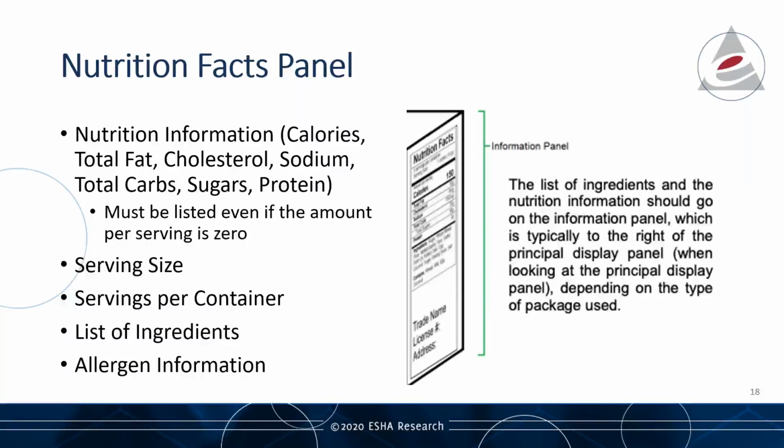To focus more on the nutrition facts panel required for cannabis edibles in Oregon, these specific nutrients must be listed even if the content for any of these is 0. So we need to see calories, fat, cholesterol, sodium, carbohydrates, sugar, and protein. And the label will also include the serving size, the servings per container, the ingredient list, and the allergen information. And those are all contained within the nutrition facts panel. So that image that is formatted in Genesis.